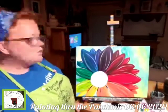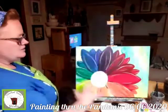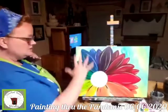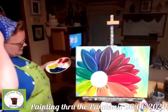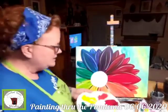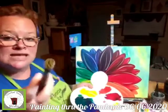Okay. So let's go ahead and finish this out. I have identified how my painting's going to live. And I like it this way. So I'm going to start with yellow. Maybe a little bit of white. Now, if you have a crummy old brush, use that crummy old brush.